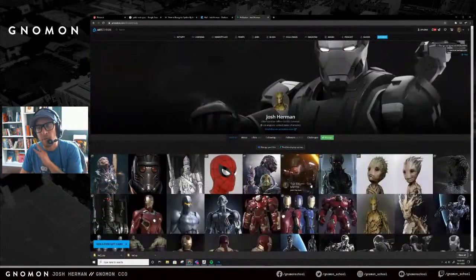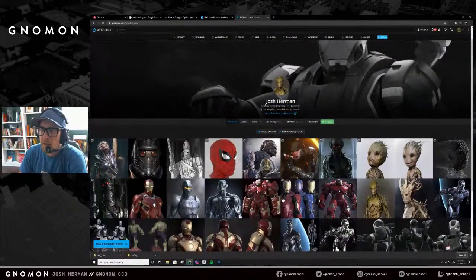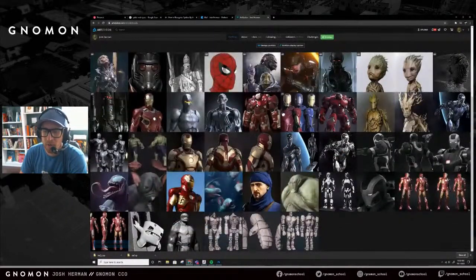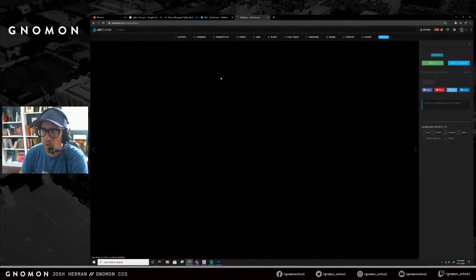Have I worked on any movies? Yes, I've worked on many movies. This is my portfolio. For those of you who've never tuned into an art jam or are curious about who I am, my name is Josh Herman. I'm the CCO of Gnomon, but I'm an alum of Gnomon, and I've also worked on many movies. These are some of my projects: Real Steel, Total Recall, The Avengers, Iron Man 3, basically every MCU movie from Avengers 1 to Avengers Endgame, Guardians of the Galaxy, doing character design and all different types of things.